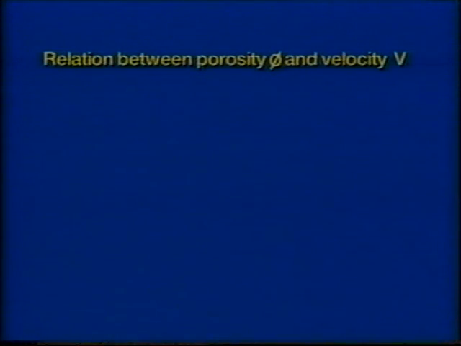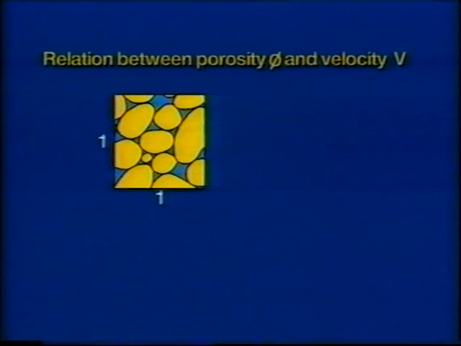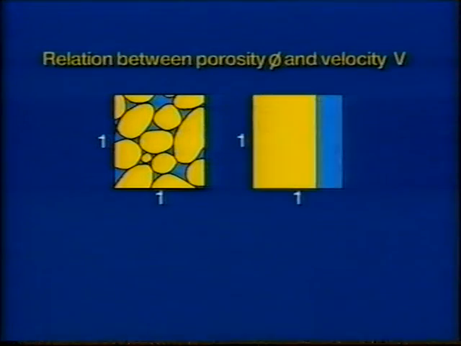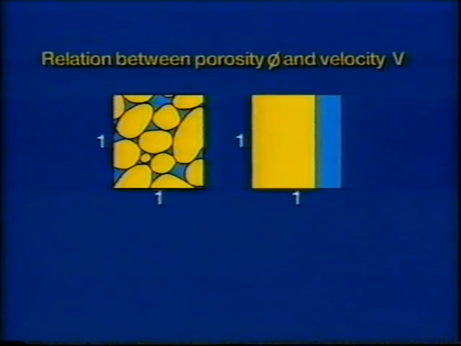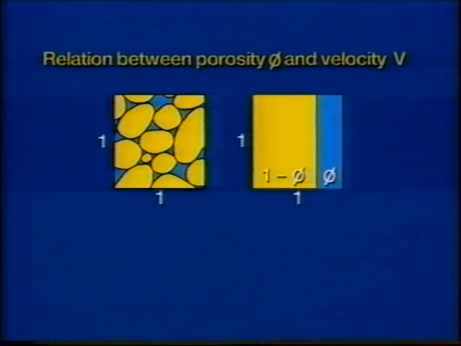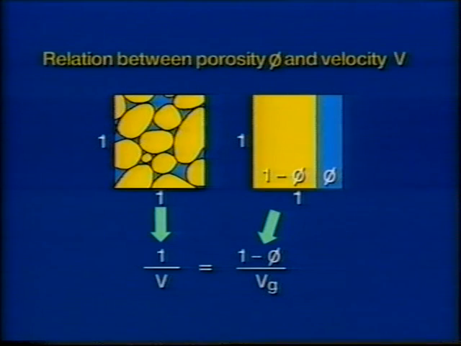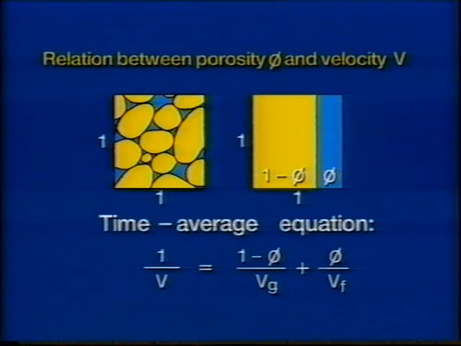If this is a unit cube of the porous sandstone, and we visualize moving all the solid material to the left, the fluid saturant to the right, so that this distance is the porosity, then the relation says that the time for a seismic wave to cross the porous block from left to right is the same as the time to cross first the solid material and then the fluid. We call this relation the time average equation. It is a very useful relation between porosity and velocity for consolidated granular rocks with liquid in the pores.